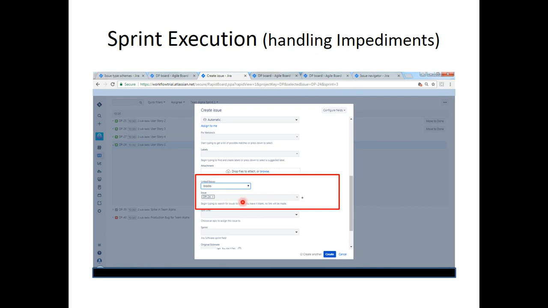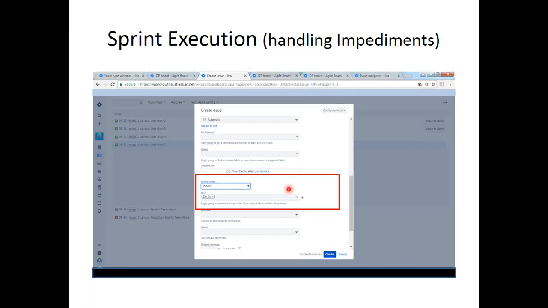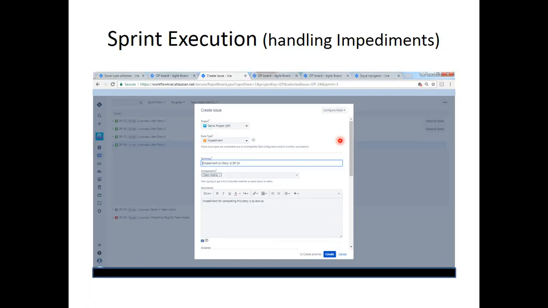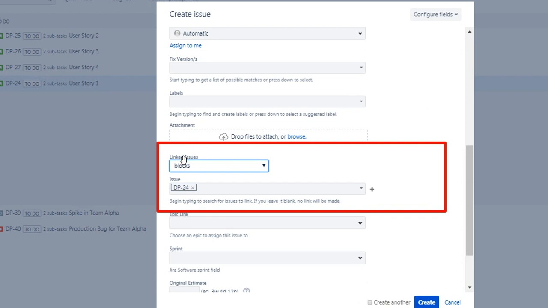He or she will link the impediment to the particular user story as well. On scrolling down a bit, you will see the section where you can link. He chooses from the various options in this drop down.